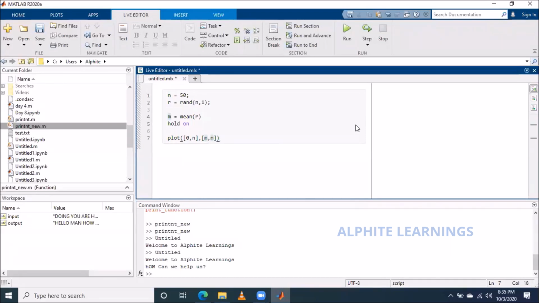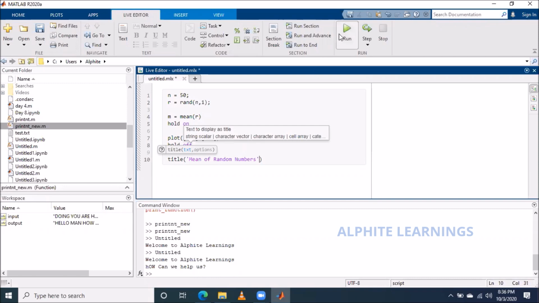I'm plotting two graphs, from 0 to n and then m to n. Next I'm going to turn off that hold, and give the title of the graph to be mean of random numbers. You just see what happens when I run.